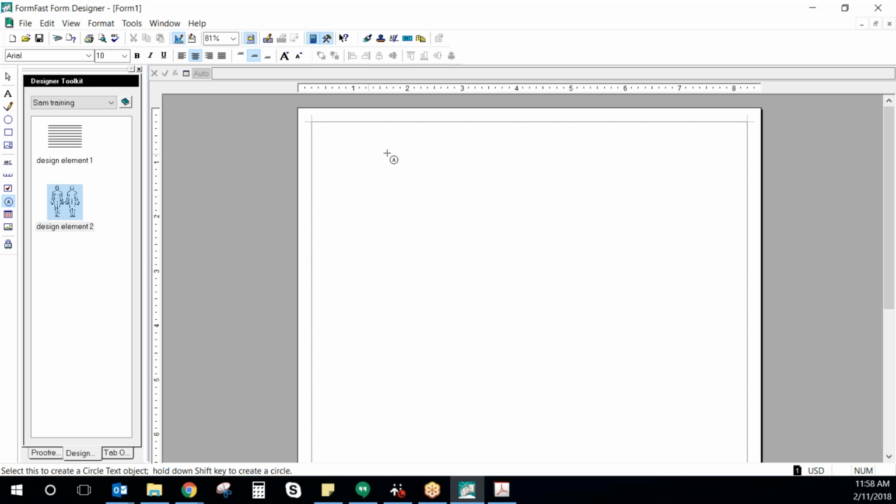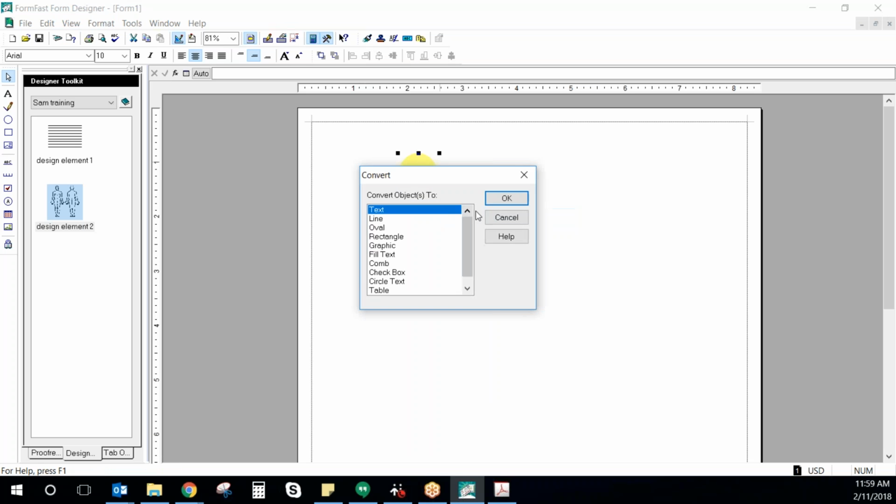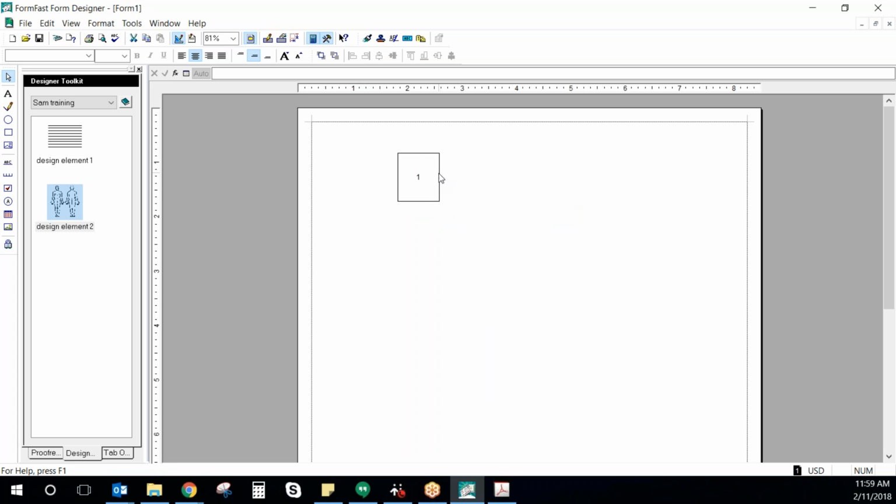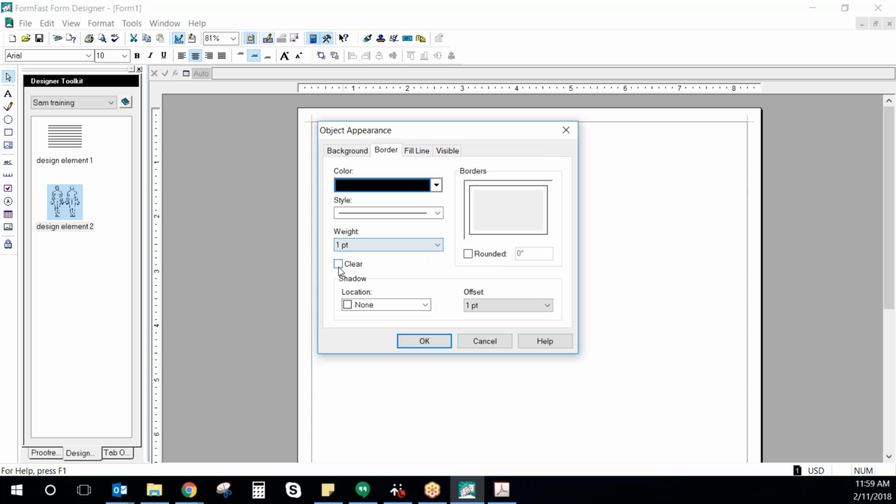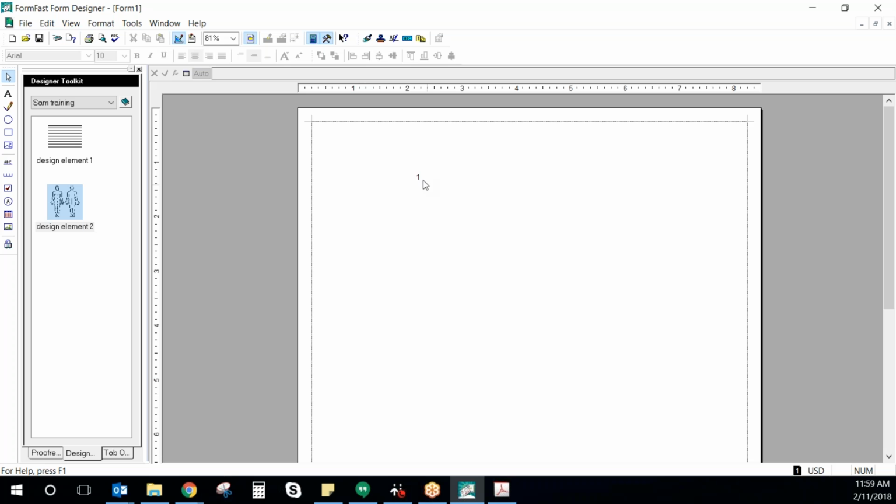Let's talk about circle text. Again, as you import forms, you may find circle text right here. It's part of what we call the prep steps, and we'll go over those prep steps in a few minutes. We do that with every single form. So if we see this, we either want to delete this and put a new text box in its place, or we can convert it. So you can right-click, convert to text. After you do that, you have to select it again and then take that border off because we don't want the text to have that border. So on the border tab, choose clear. And so now we have a regular text box.